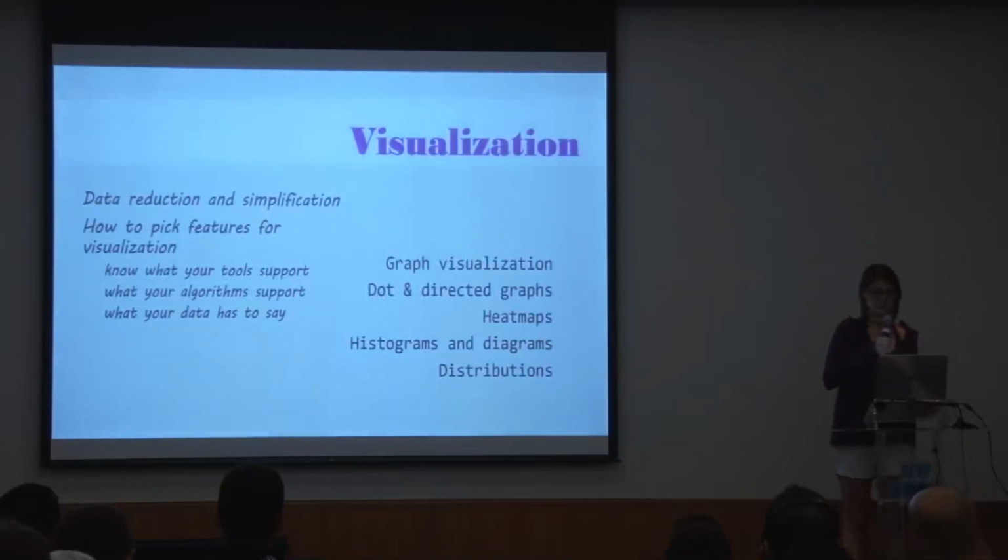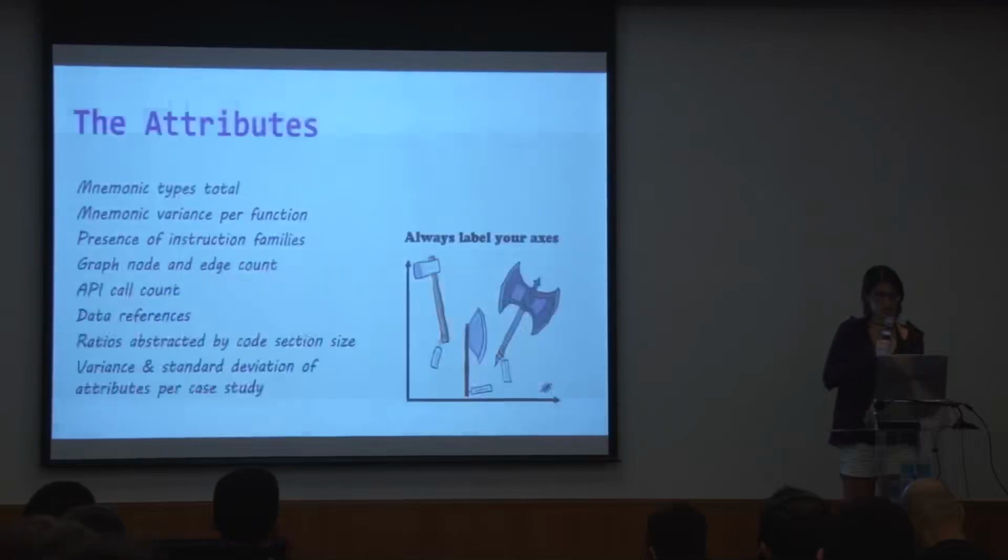And finally, what I found out about binary call graphs is that, of course, graphs are beautiful for visualization, because in their natural structure they are already something that looks pretty if you put it onto a PowerPoint slide. Therefore, I used the dot graphs that I talked about last year, and force-directed graphs, which is a more visually appealing visualization technique for graphs. I used heat maps for highlighting data and differences in data. I used histograms and diagrams and distributions for showing the changes in the data. Now, which attributes did I add to the graph structure in order to visualize compiler settings?